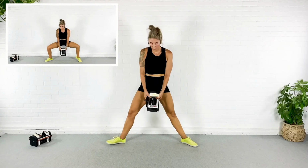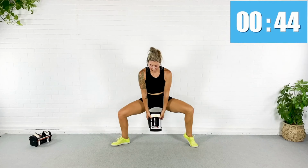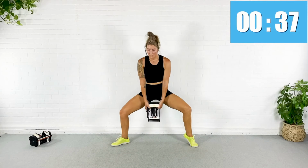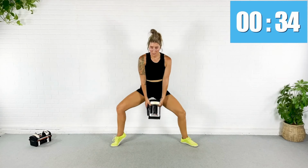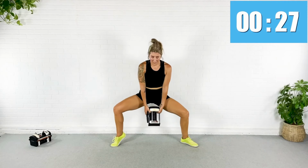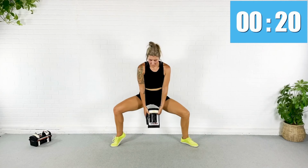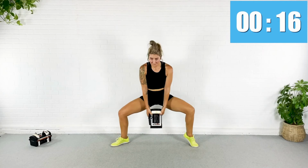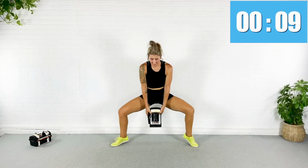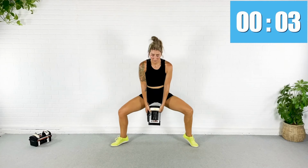I'm going to lift one heel, coming into a sumo position here, toes out. Lift a heel, drop down into a squat. Switch the heels, up, down, switch the heels, up. Inner thighs on fire. Down, switch, up, down, switch, up. Stay active through that entire body. Abs are pulled in. Tone that calf when you're lifting that heel. Almost done. 15. Oh Lordy, I can't even get down very low. 10. 5, 3.